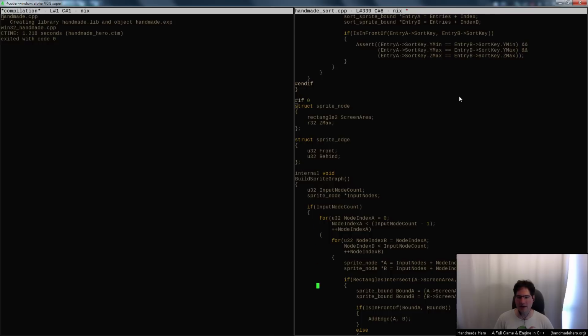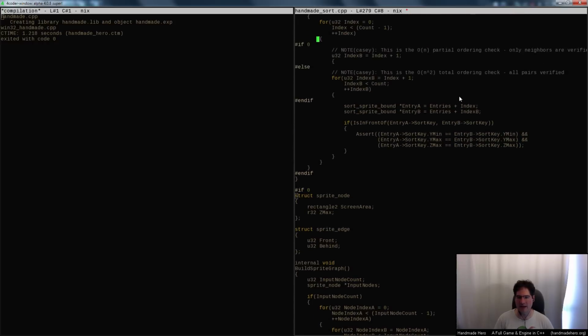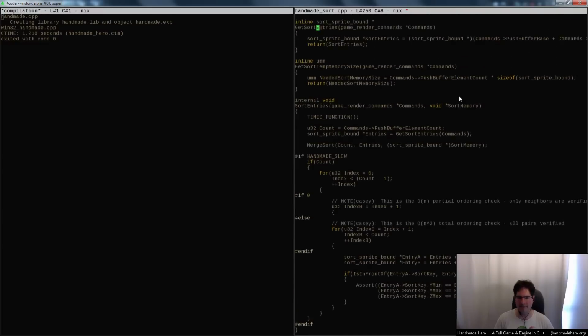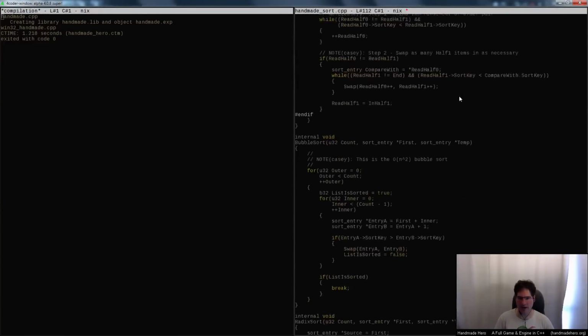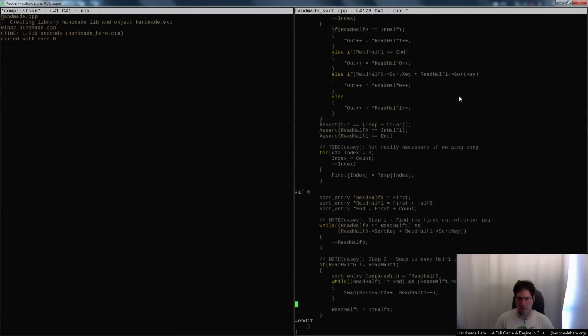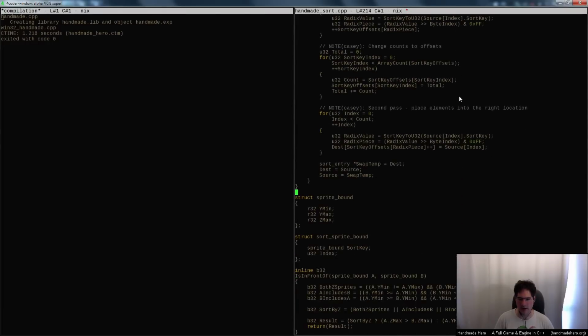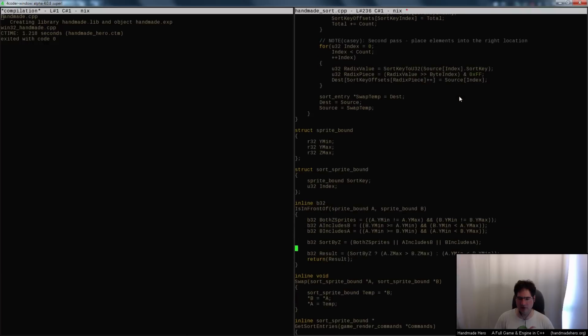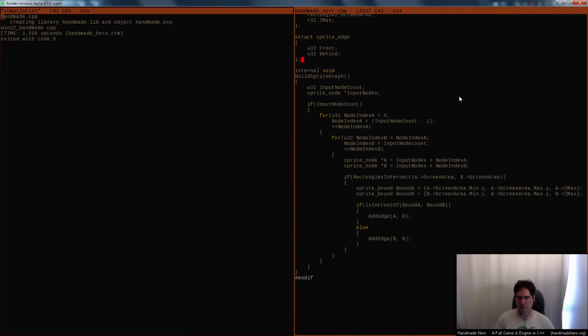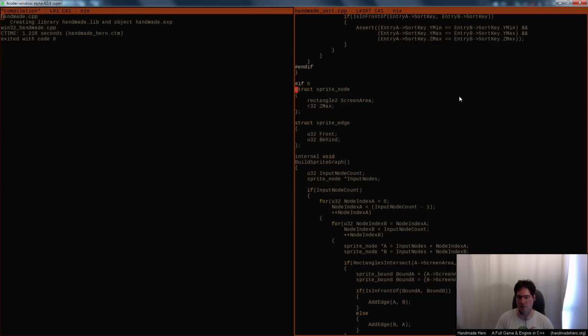Now, I don't know if we want indices here or not. I'm guessing that we might not. I'm not 100% sure. But if we take a look at what we've got for sprite bound, where is that guy? Yeah, here it is. So we take a look at what we have for sort sprite bound here, right? You can see we have the sort key, and then we have the index. And the index is the thing we're trying to draw, and then we have the sort key, which is the thing that tells us how we're supposed to sort this thing. And what I would say is we don't really need a node structure per se, because we can just use those nodes that we have. We don't need to create new ones. We could just use those sort entries that we have.